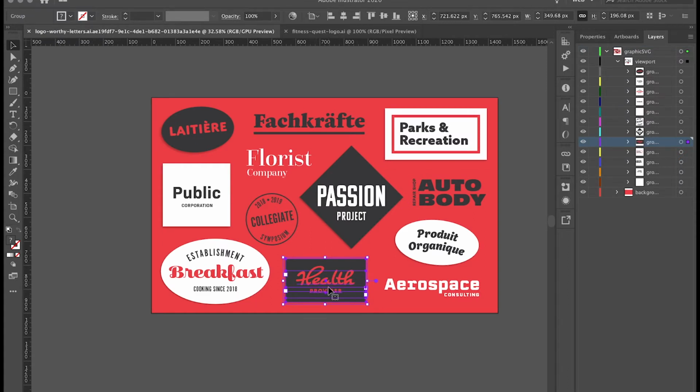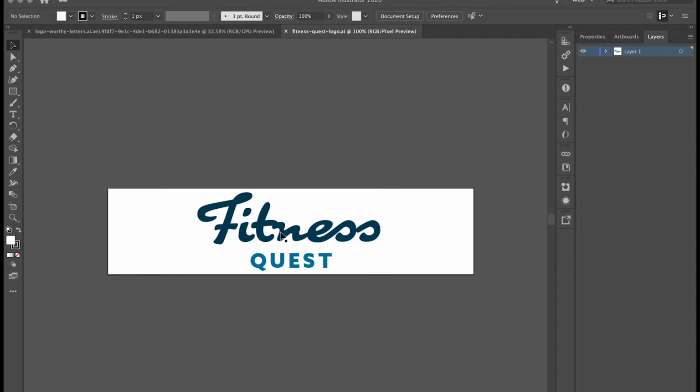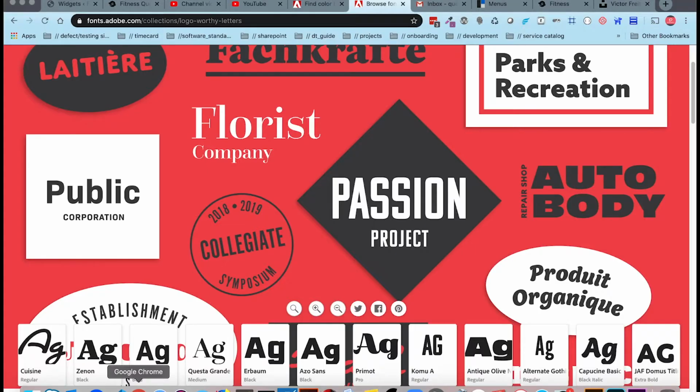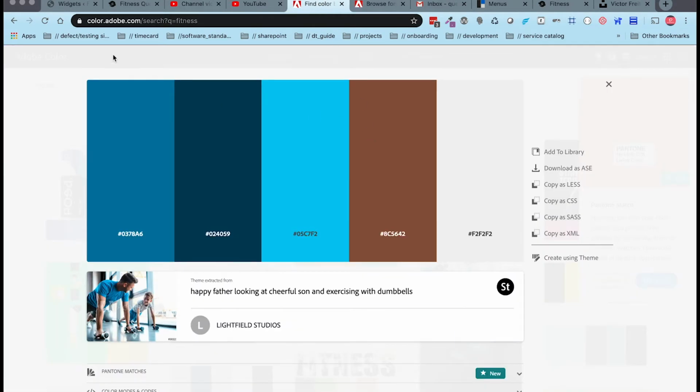As you can see, this says health provider. Actually, I'll click off so you can see it says health provider. I selected this and copied it over into a separate file, and then I modified it. If you notice, it's using our site colors, the ones that we talked about earlier. So when we go back to our color palette, again, there it is, color.adobe.com, you can see I chose this as the lighter color and that as the darker color. And that was our logo colors.